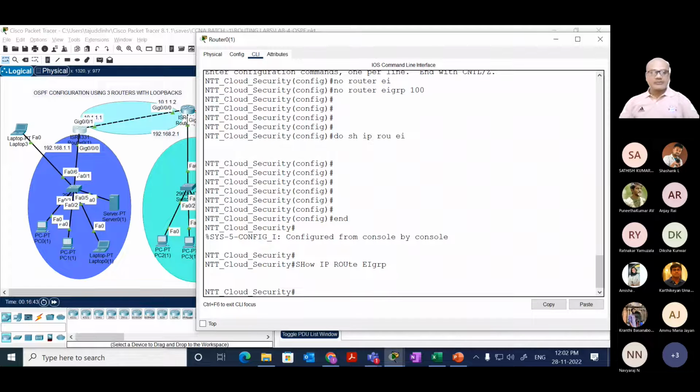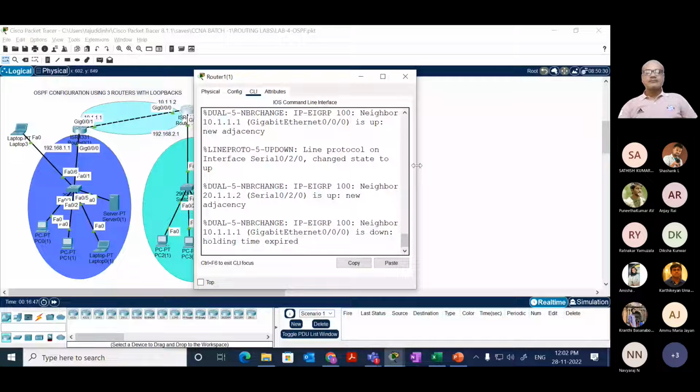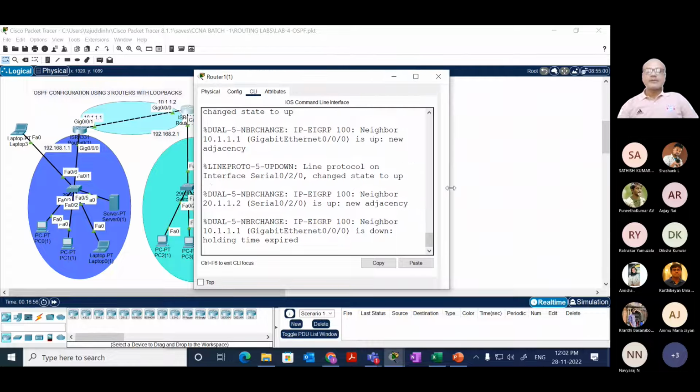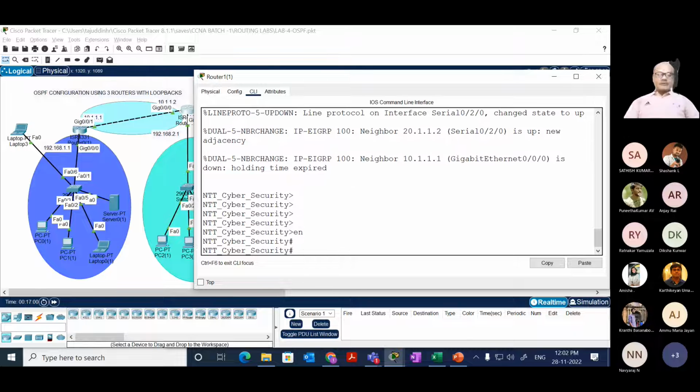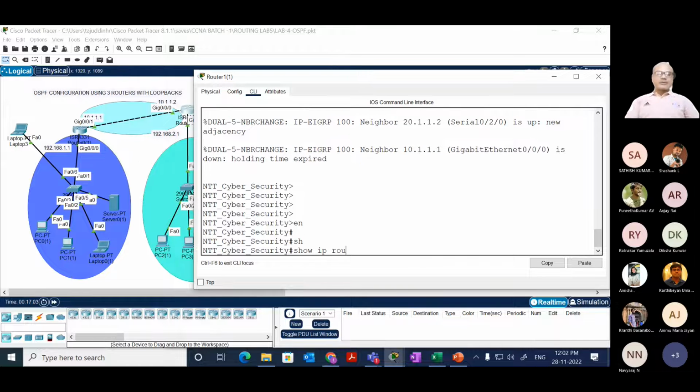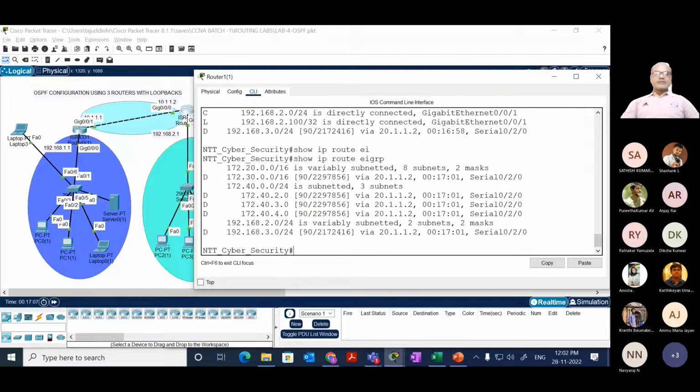So now you check with this center router. Make it a big screen. Show IP route EIGRP. So this one has learned the 2 and 3 networks. So we'll remove this one as well.